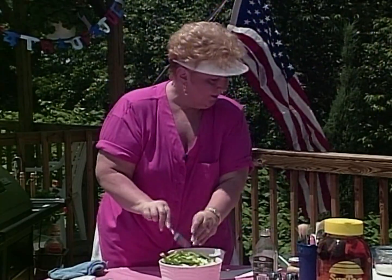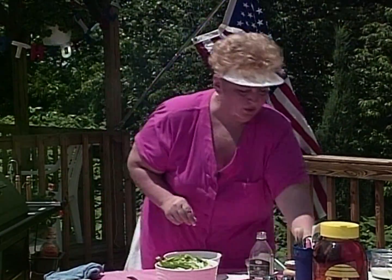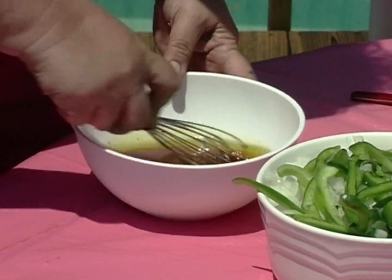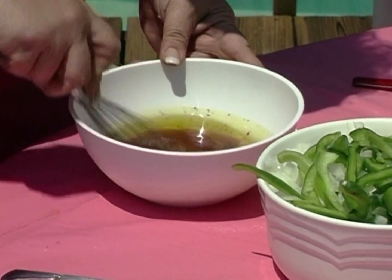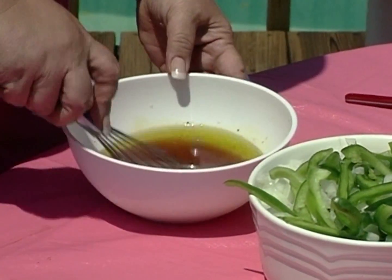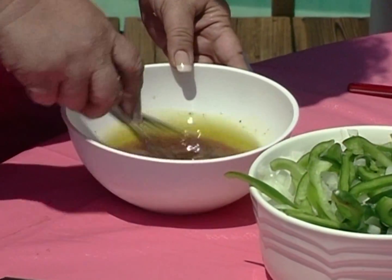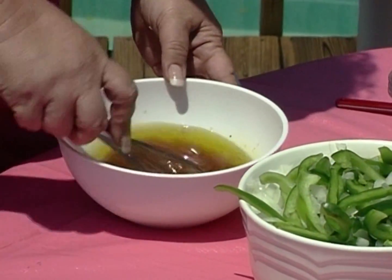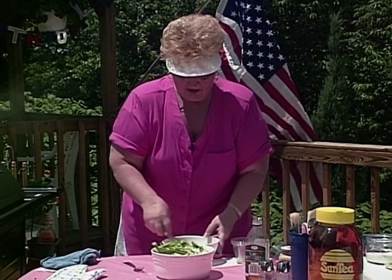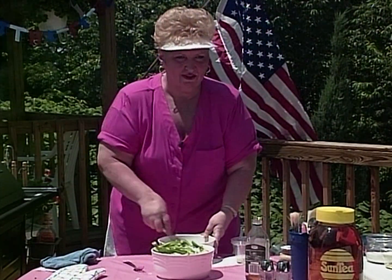But anyway, girls, if we can have a bigger bowl, I need a larger bowl to do this in. While I'm whisking this, this is the dressing that's going to go on the sweet and sour carrot salad. This is an unusual combination of cooked carrots and then raw peppers and raw onions. You'd think you'd cook them all together, but we don't, not on this one. Okay, here we go with a nice big bowl.